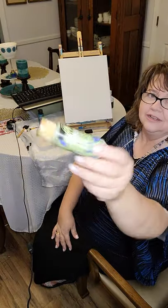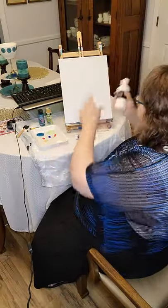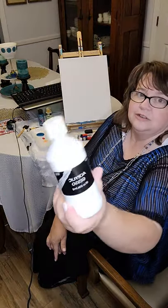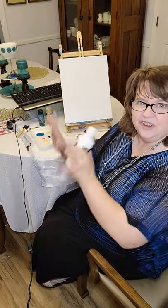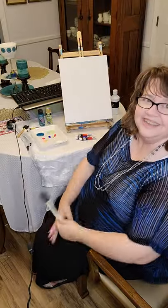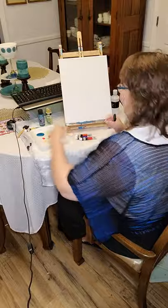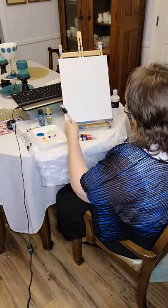I have put over some stretched canvas some Master's Touch acrylic white gesso, just to give myself a painting surface that's nice and smooth to work with. And I brought in a couple of sponge brushes. That's what I'm working with here on this canvas. I think this one's 11 by 14 or 16.